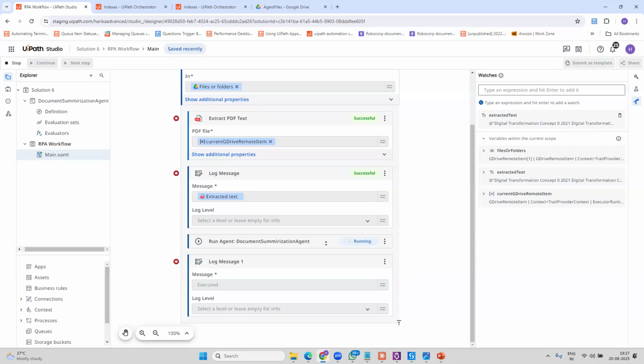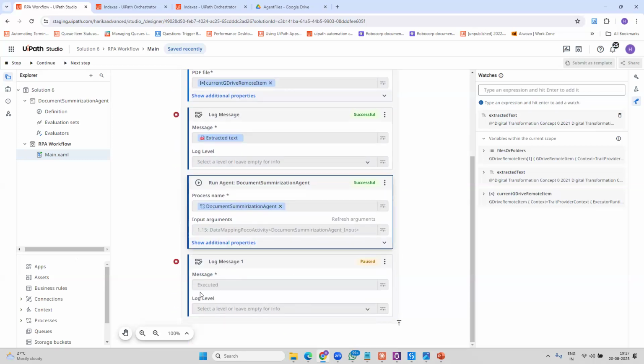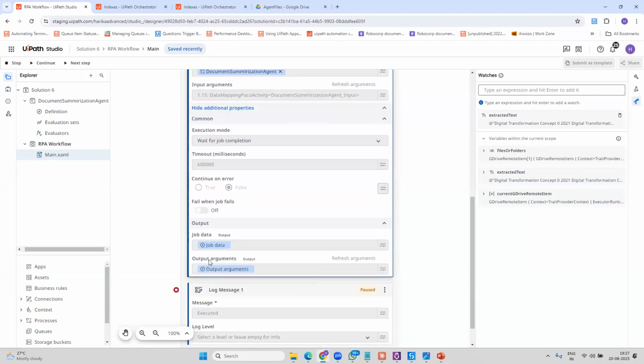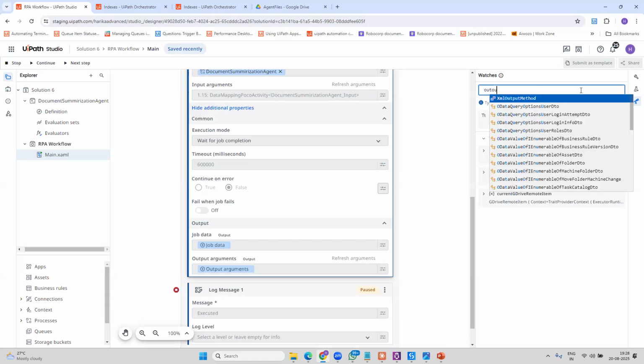Okay. And then I'll just click on continue. So now our agent has started running. It's going to take the output from here and execute all the instructions and it will provide the output. So it's done. It is also successful. As I told you, the output from here will be passed on. Okay, so we have not provided something, but I'll show you the output from here. So these are the output arguments that we are getting from the agent. This is the output argument.